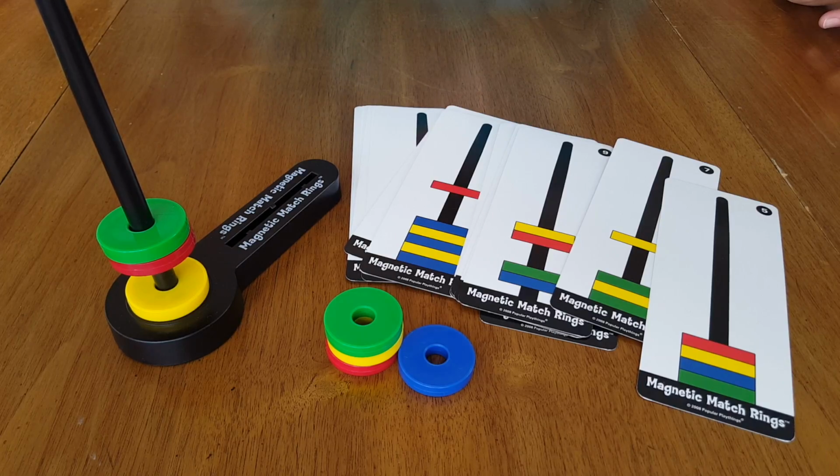So I hope you enjoyed my little presentation. Again, this is one of my favorite therapeutic toys. I use it with children that just want a lot of stimulation and exploration. I use it with children that have any sort of finger weakness or have any difficulties with proprioception. It helps to strengthen the fingers and refine their grasp.